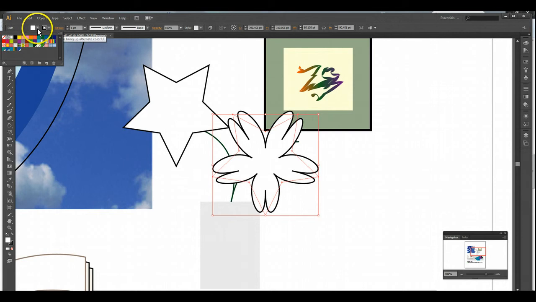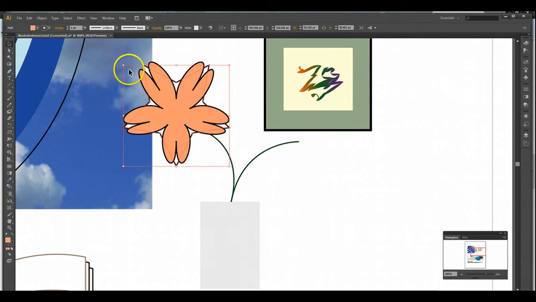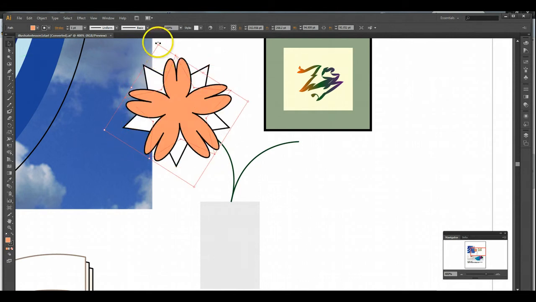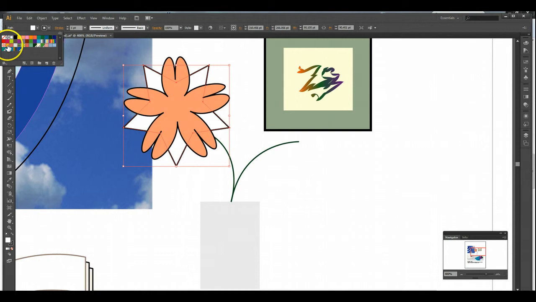So over here on the very top with the fill color, just choose a color, whatever you want. I'm going to choose this orange color. Actually, I'm going to choose this salmon looking color. And then once you have your color, go ahead and bring it on top of the other one, just like that. And then we're going to rotate it a little bit so that it's on top, kind of like that. Now the second star, select your second star with the selection tool, and we're going to change the color of that one as well. I'm going to choose this color right here, the orange on the outside, yellow on the inside.